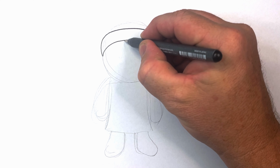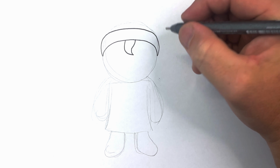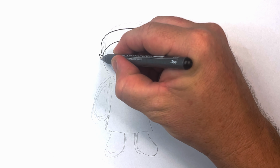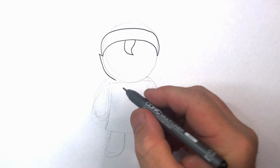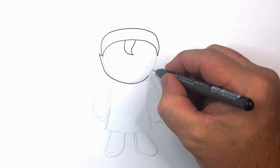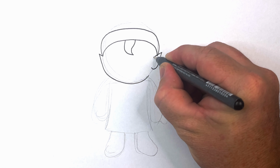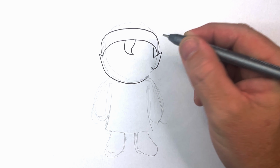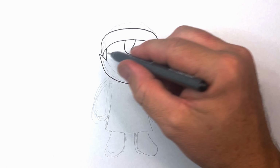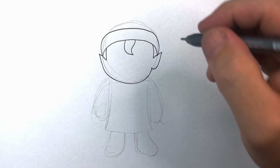Now he does have a little bit of hair sneaking down the front here, so I'm just going to bring a little bit of brown hair there, and we're going to have a little pointy ear here coming down and around like this because he is an elf. He's got the pointy ears, and because he's looking that way, we're going to see more of this ear, so a little bit more of an ear like shape like this in here, and then a little bit of brown hair there, and we're going to bring a little bit of brown hair on that side. So each side is a piece of brown hair just coming down out from the hat.